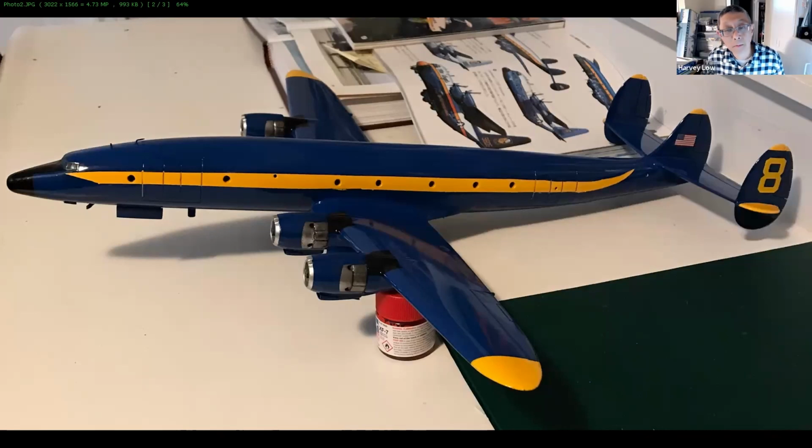Oh no! Oh no! You guys don't know all the details. But it looks great in the photo here. Yeah, right now it does.